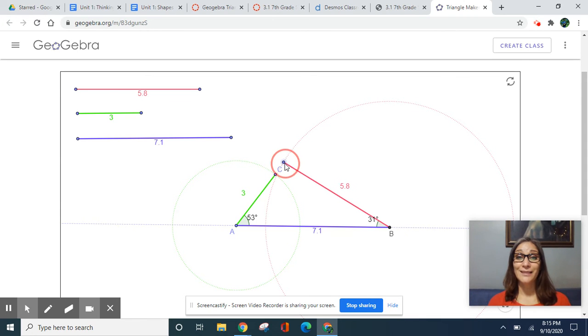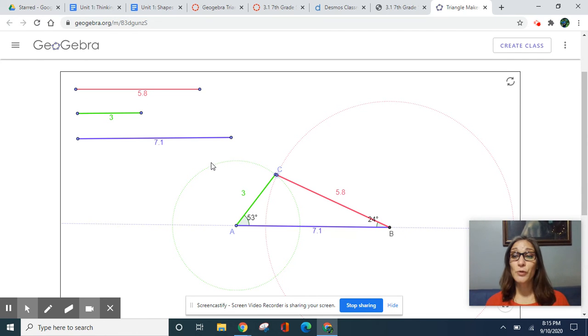I'm going to bring my pink line back down. And notice that if I kept wiggling these enough, it would form a triangle. So in my chart, I would have reported 1. I would have reported my 3 side lengths, and now I'm going to put a yes or check mark because this triangle does work. Now I need to continue until I find 5 triangles that do work and 5 different triangles that do not work.